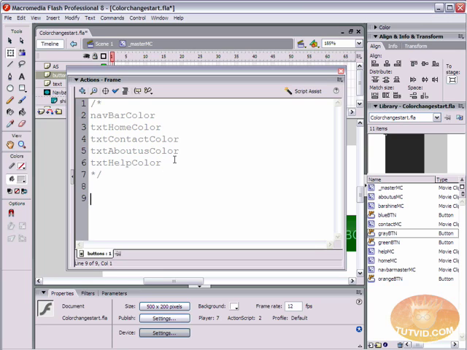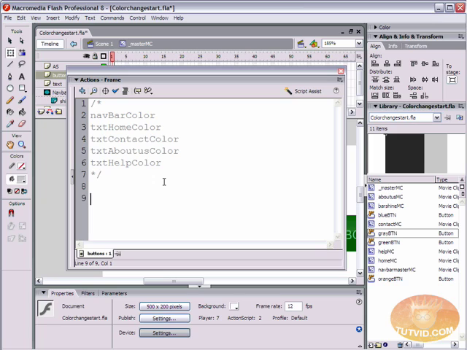Now, these variables are not instances of anything I have created. They're just variables. And if you don't know what variables are quite yet, don't worry about it. You'll have a little bit of an understanding of variables by the end of this video, but just keep with me. You will do fine. I guarantee it.